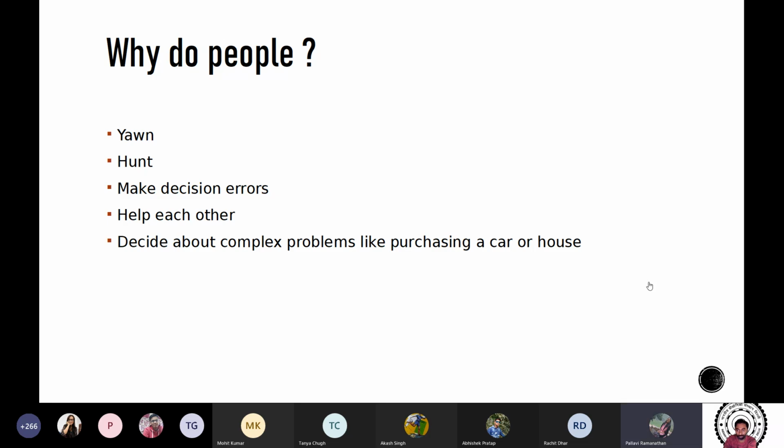Yes, sir, making errors might be because some people don't change their thinking according to time. So the solution which they find to a problem might not be relevant right now because some old theories might have changed, and that leads to errors. What do you mean by theory here? Like, the solution to a particular problem might have changed with time. So the solution which was earlier very efficient might not be that efficient right now.